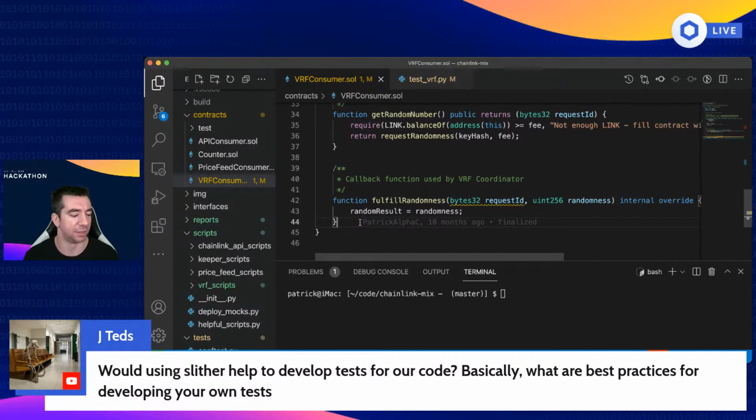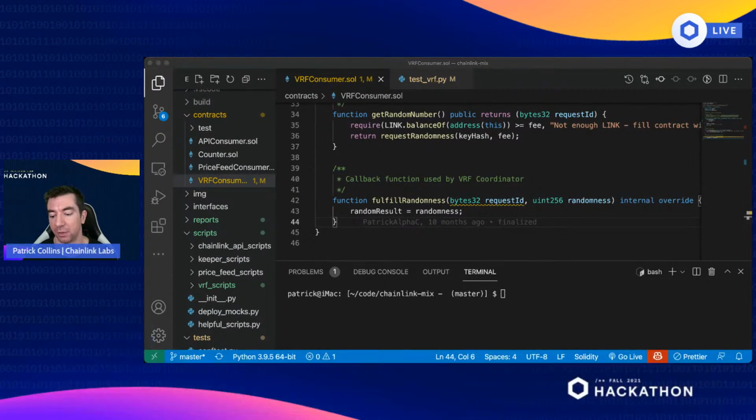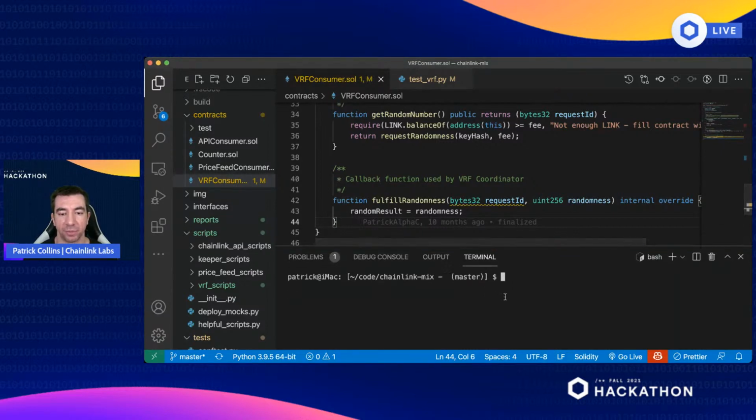It might say, hey, this has been covered, but maybe you have some only owner stuff or some access controls, and you didn't test all the different people you want to have access to your application. So Slither can help, Brownie coverage can help, but at the moment there's still going to be a human component where you jump in and go line by line through your code and think, okay, what are some of the exploits that can happen here?